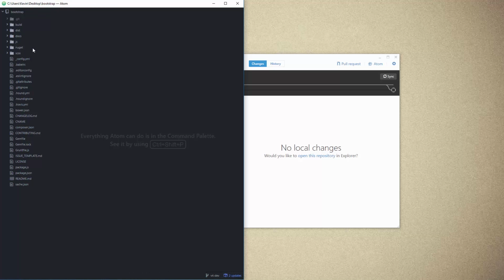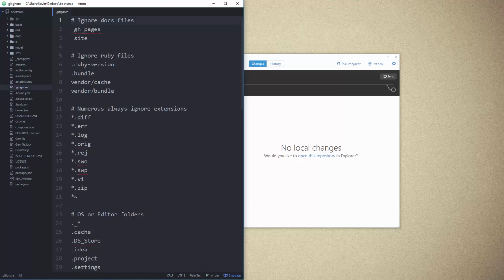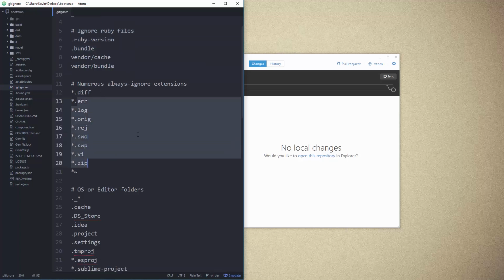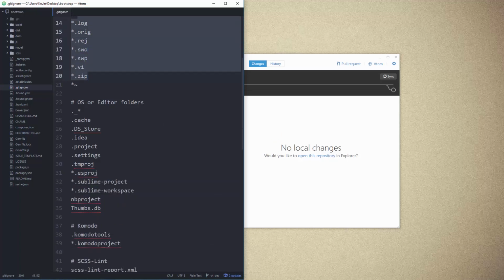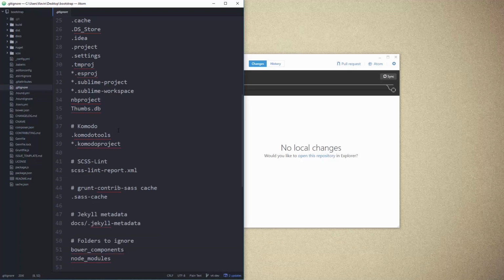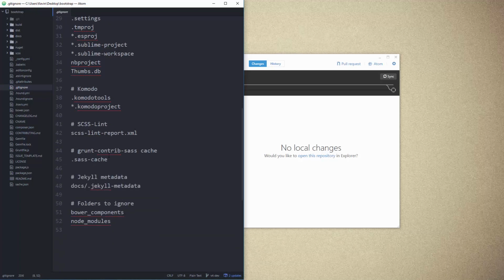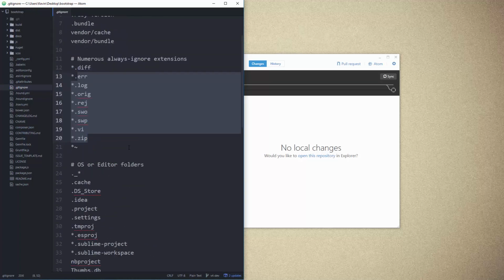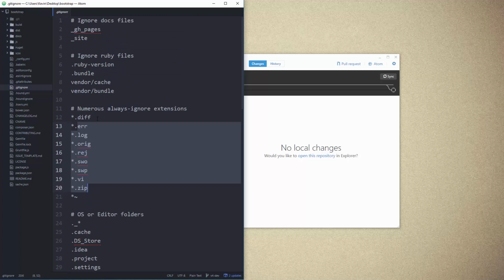And let's just go and look. Quickly, I'm just going to open up their gitignore just to show you what a proper gitignore might have. So it's ignoring Ruby files, it's ignoring the gh-pages file, log files, zip files, all sorts of stuff, project files, idea files. That's all for OS X folders, Sublime, workspace, lint files, all sorts of stuff. These are all things that it wants to ignore, some Jekyll, so things that shouldn't be brought up.